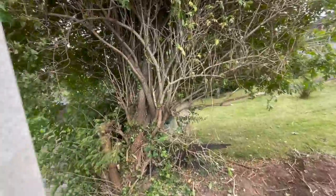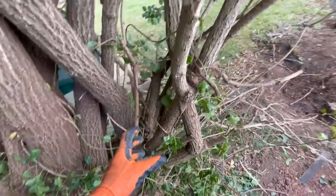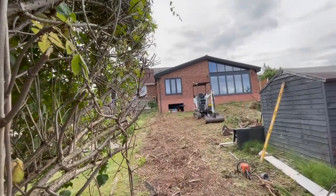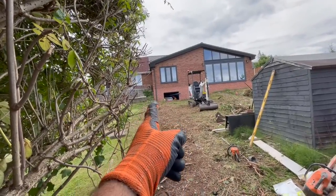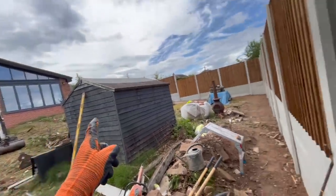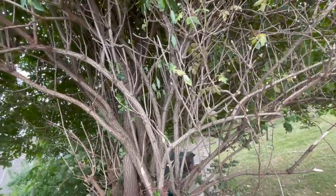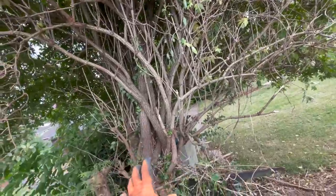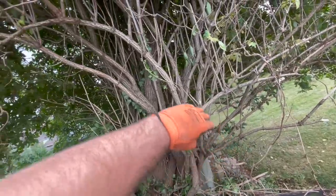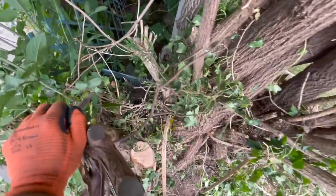And a slight change here, guys, about what we're doing next. Let me just show you and explain. So this tree is sort of in our way now, look, because a 6-foot bay finishes here and we're running up the side of that extension there, say around about there, just past it. We're going to run all the way down and this is all in the way. This neighbour wants it gone, this customer wants it gone, and this neighbour wants this gone. So that's what we're going to do. We're going to get rid of it. It wasn't in the original quotation, so we're going to sort all of that bit out. But the plan is to basically chop all of this off, take this away, take that out with a digger, or take it down as low as possible, because again, we don't want the bank going.